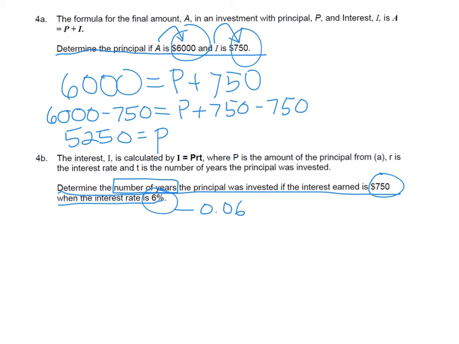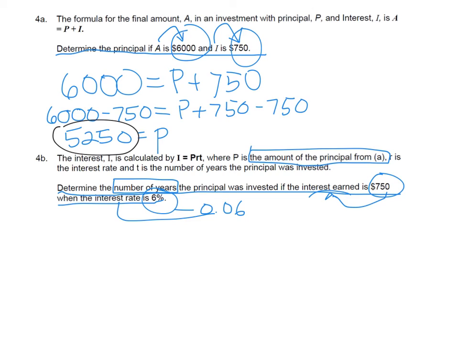Okay, and also really key here is that the introductory part told us the amount from the principal of question A. So that means that I'm going to be working with this number over here, 5,250, as the principal. I also mentioned before we should link the numbers to what they represent. So 0.06 represents the interest rate, and $750 represents the interest earned.